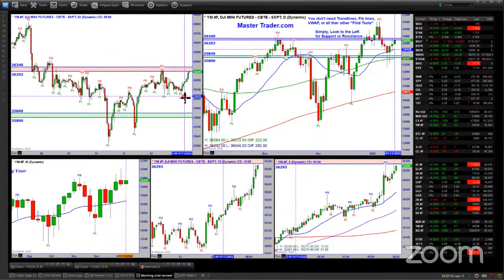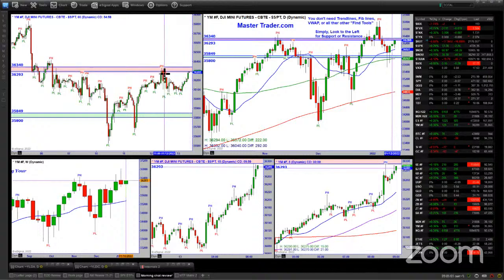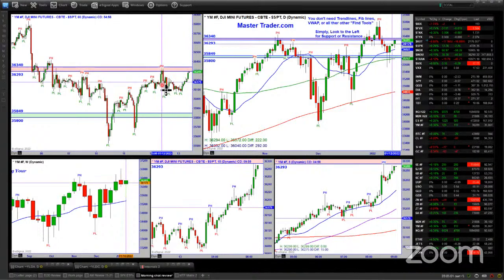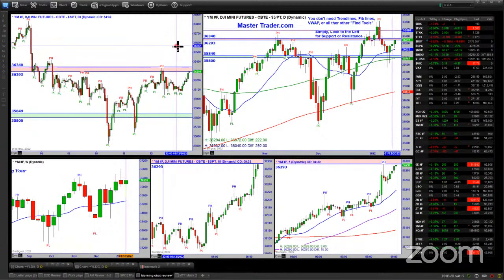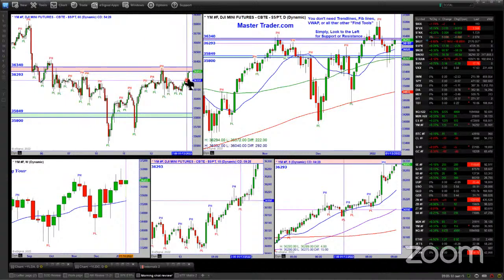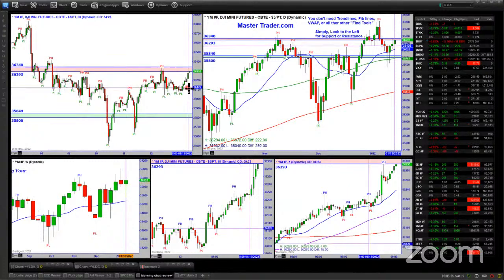Well, higher to where? Look to the left. And now we're at where they were likely to go to. So the whole process now begins. Can it get through here, go sideways, bullish price action, or does it roll back down, making this what looks like, if we were looking at this at 4 o'clock, at the end of the day, we'd say, okay, here's our continuation pattern. If it trades above this level, we go back up to the highs, because that's now entering the void that's here. This has come down and created this resistance area. So we're stuck between 2 spots right now, which can make things difficult, other than obviously intraday trading.